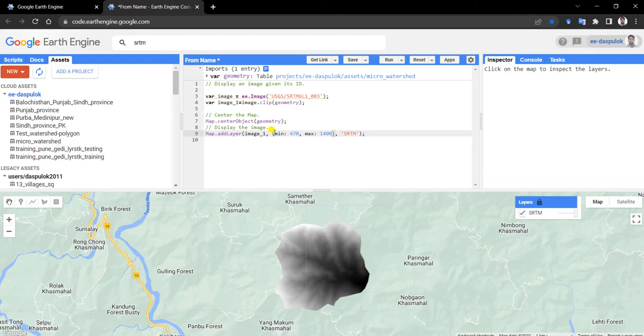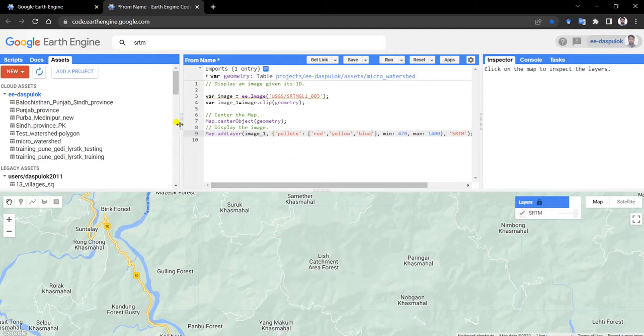But if you want a colorful visualization, you have to add a palette here. Palette, within this box you have to define the colors. Maybe these three colors. Let's just run again.